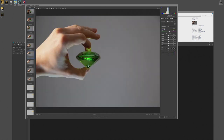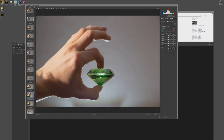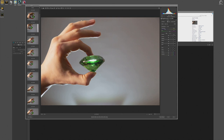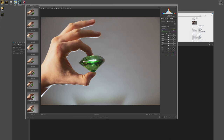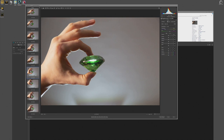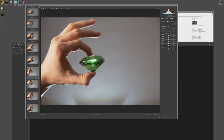So now we got all the images here, and I'm trying to select the one that works best in black and white. This is usually just a question of silhouettes. You're probably very familiar with silhouettes, especially in games, just to make a character or anything readable or legible against the background. Since this has to work in black and white, I really want something where the foreground stands out from the background. So I think I will be going with this one, or also this one has this nice glare in there.